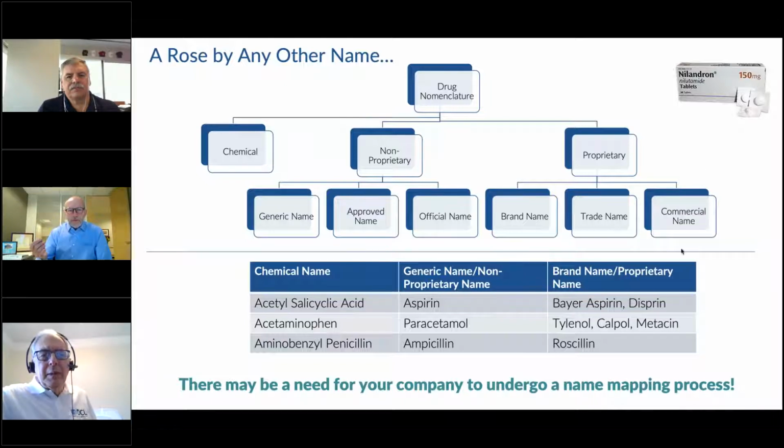Going to your point, Keith, around naming things differently, on this slide we just wanted to give the group a sense as to what happens with a drug. Early in research, you've got the chemical compound that may be the identifier. Then as it goes through development, perhaps your finance group is assigning a code, or the program management group, but then you work to get that non-proprietary name, the generic name, and then ultimately a brand name. This continuum really means that you need to think about how to map names to products or projects as early as possible, because there's this sort of fractionation that can happen.